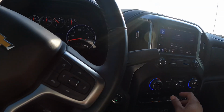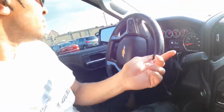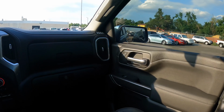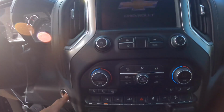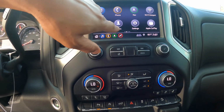I don't know, do I like this or would it have been better? I think that's still fine for this truck. So I like to have all this open. Yeah, this is at the dealership, man. Can I kick it? Well, I know how to drive these big ass trucks, man. Hop out this bitch though. I like that push start. Did this have Apple CarPlay? I'm pretty sure they do. It's a new thing, man. Hotspot, oh, Apple CarPlay, yep.